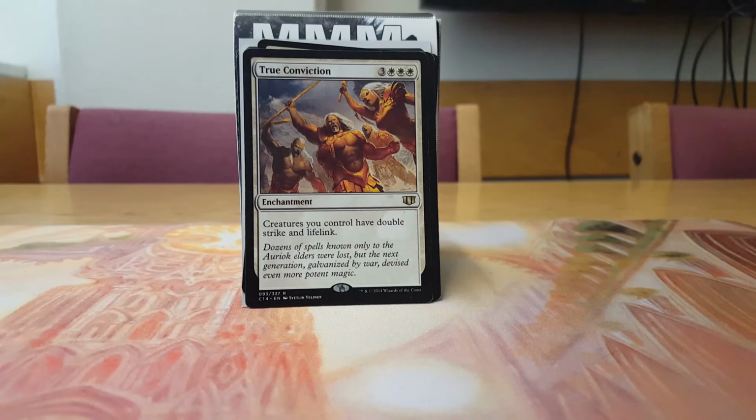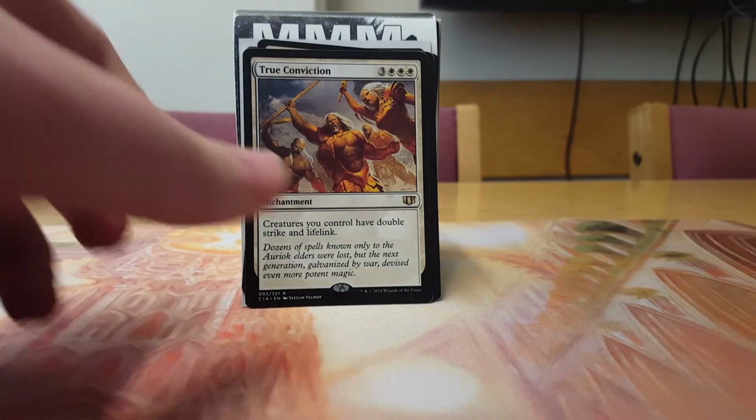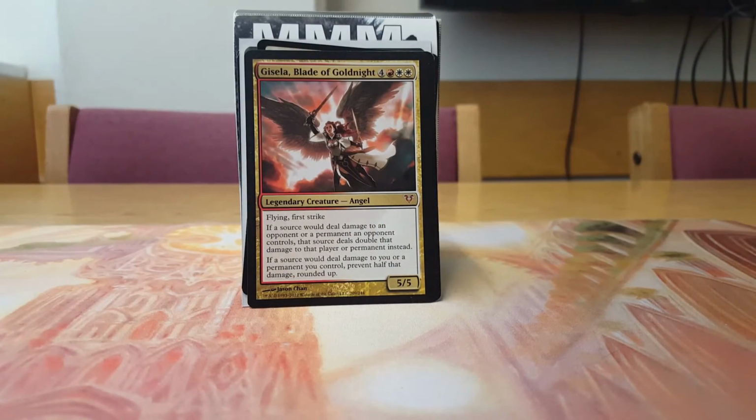Speaking of pressure, True Conviction. Creatures I control have double strike and lifelink. If you put this card out and you have Irelia out and you have Saskia out or another creature, you pretty much just win the game. It's pretty disgusting. Gisela, one of the two true damage doubling cards in this deck. The other one being Gratuitous Violence, but I don't have that card yet.